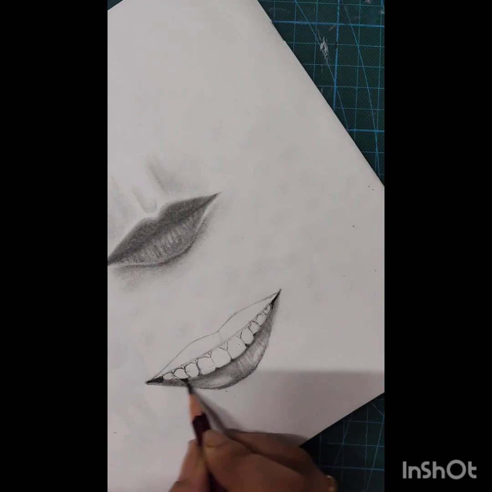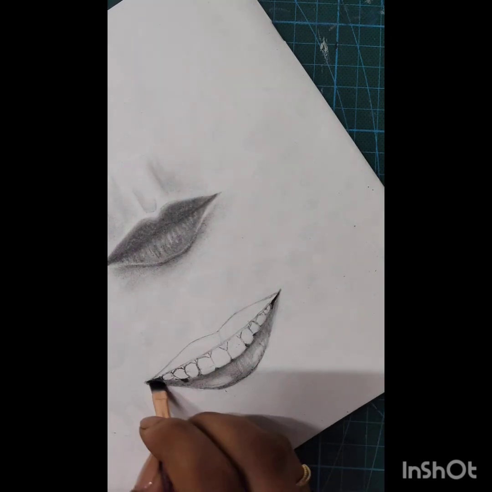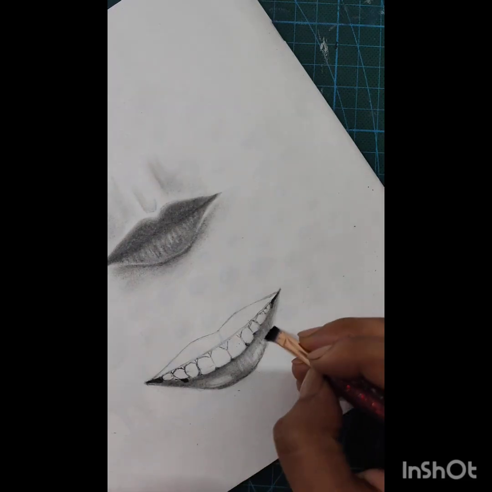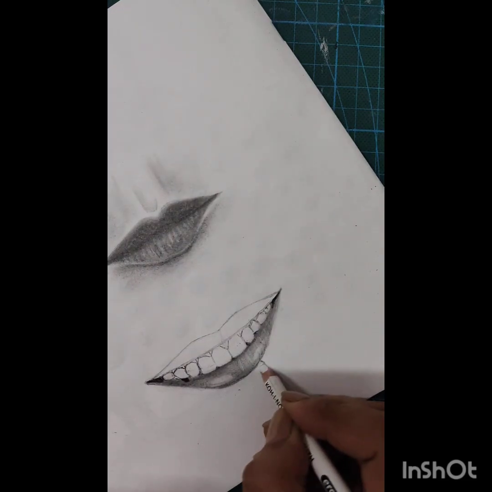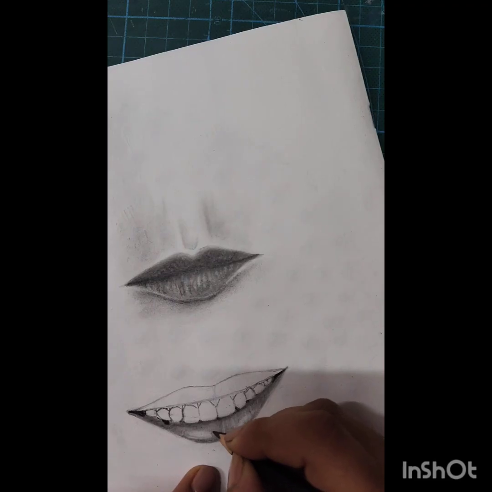I'm using 4B to bring the upper part and the lower part of the lower lip more popped up, since the lower lip should look like it is coming from inside, and that's why below the teeth a little darkness is also needed.